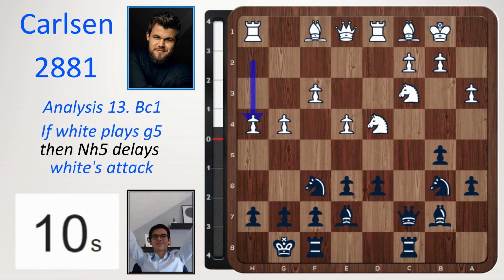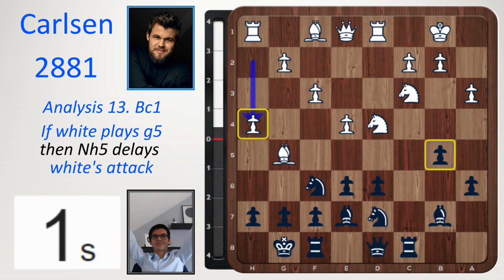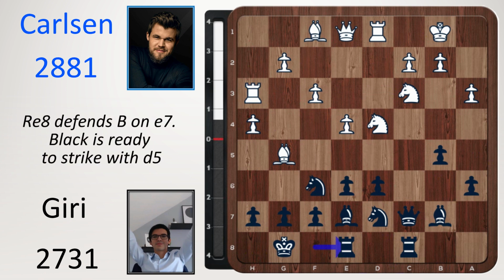So for example, if knight b6, g4, queen c7, h4. And in a position like this, because white has struck on the king side, black can play a move like d5 and have a nice position. The game goes on. However, h4 was played by Magnus, queen c7, rook h3. A rook lift to defend the knight on c3 if white can get f4. But the rook here just looks so strange. Rook e8. Now it does look like Giri is ready to strike.